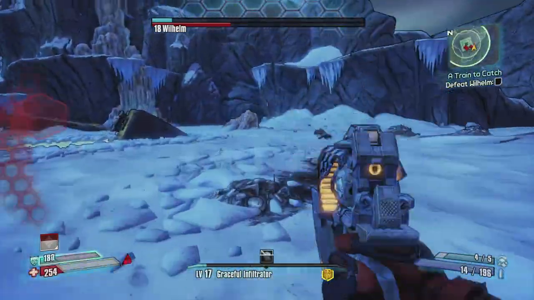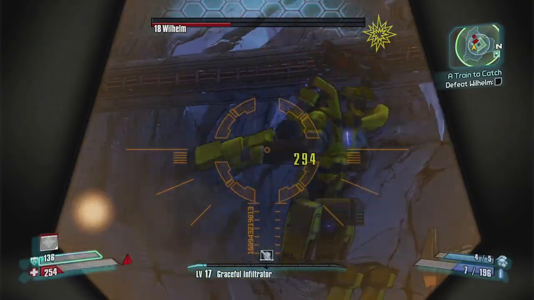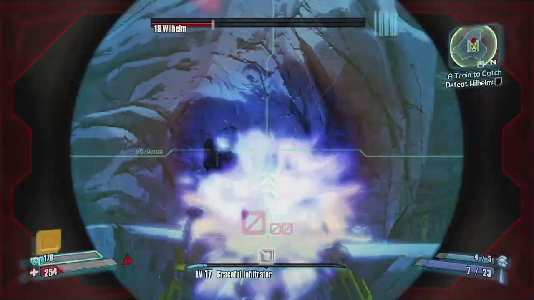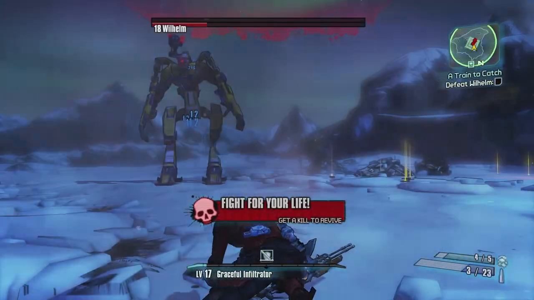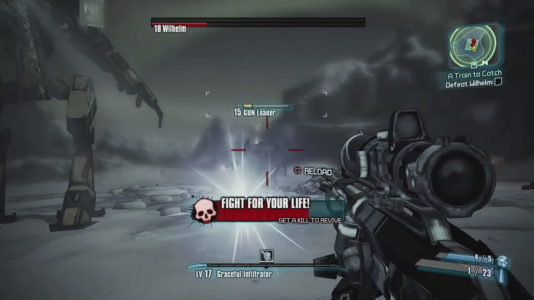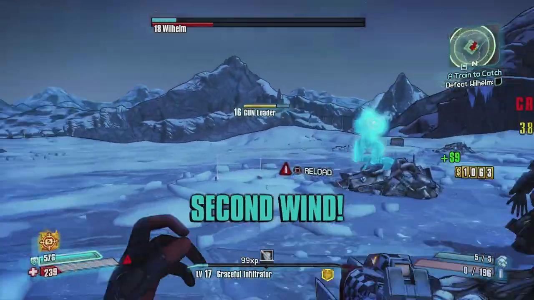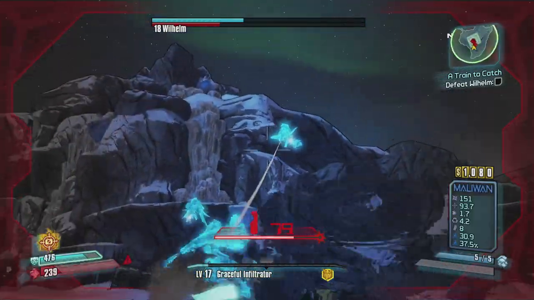So I'm gonna keep the loader alive, even though they are really annoying. There we go. And then focus on his head. There we go, that's a nice shot. And I died. Okay, so now I can use my remaining ammo to shoot at the loader. Just focus a bit. Oh no! Yeah, there we go. Just gonna do this. Weakness is now known to me.